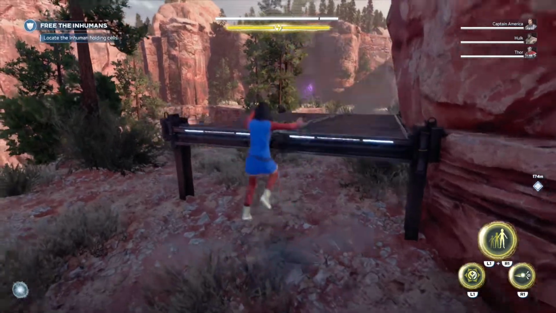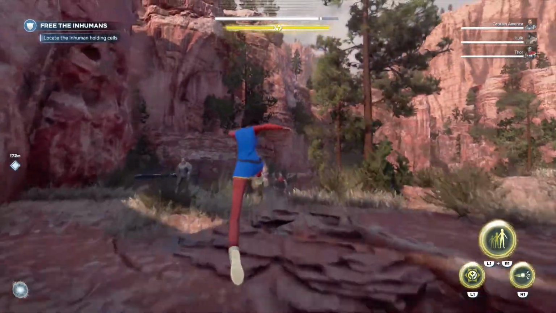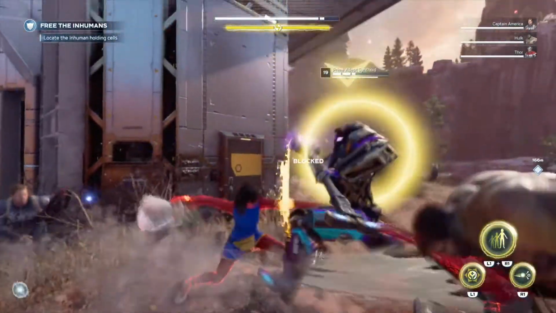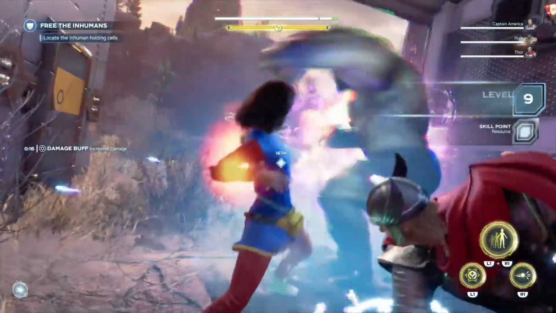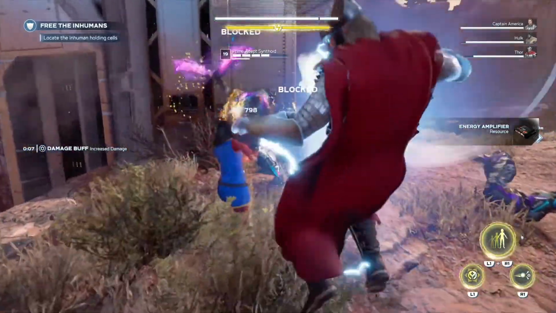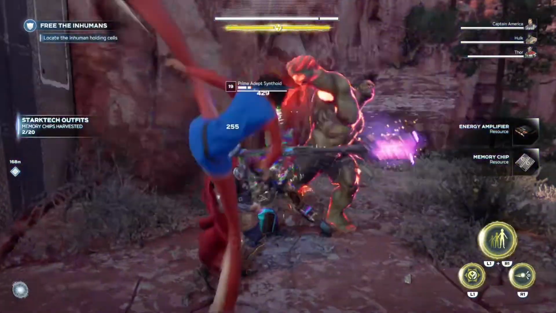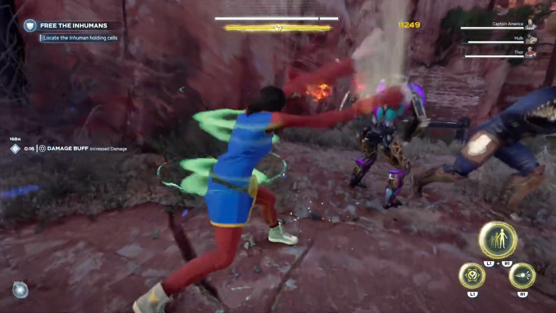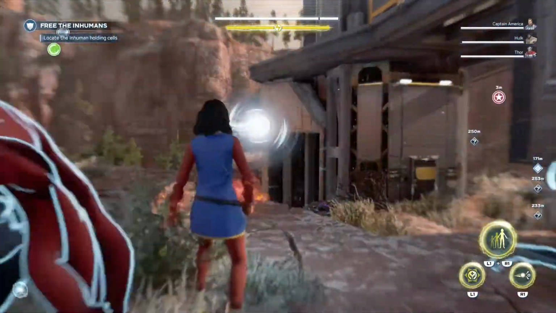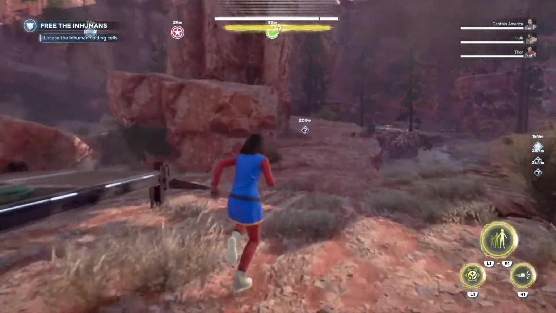Alright, I don't think we can do anything under there. I'm stuck. Right, we got some stuff, so we just gotta kill some stuff. All right. Okay, we're going this way because I want to get that thing over there.